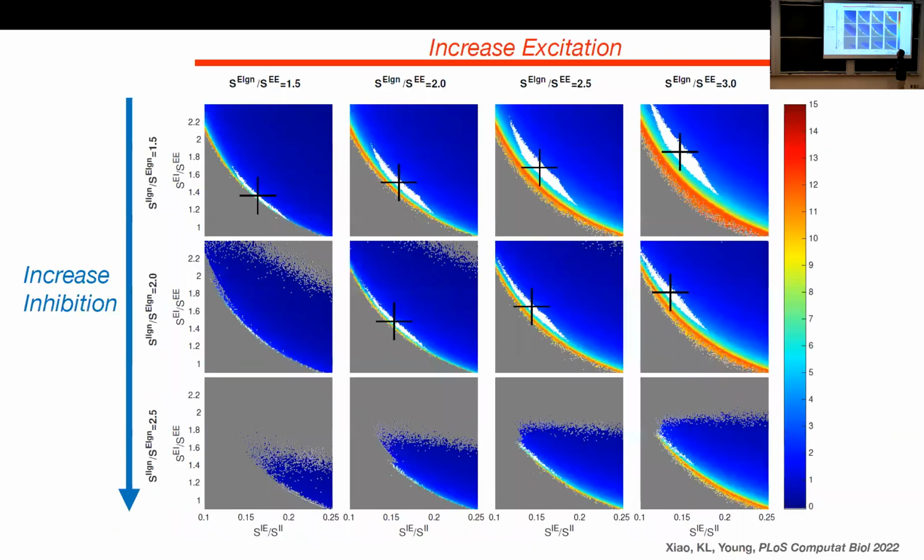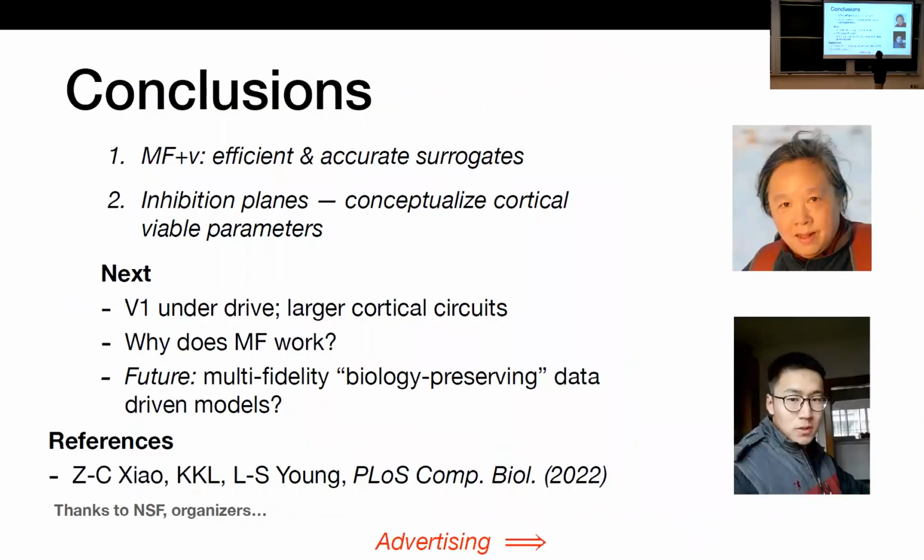Okay. And I guess I've run out of time, so we can also explain some of the qualitative behavior in these pictures as you vary inhibition and excitation. If you're interested in the biology, I'm happy to talk about this. Okay, so I'm going to end here. Those are the conclusions and various things. And can I have just 10 seconds?